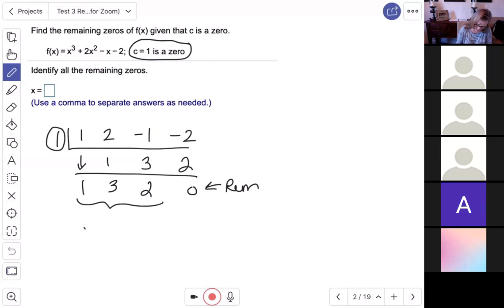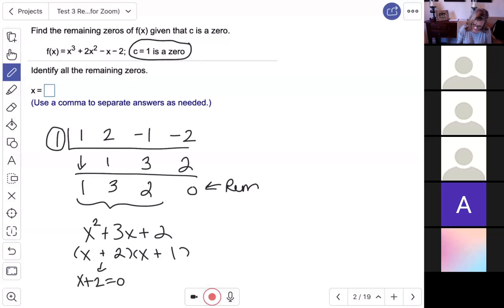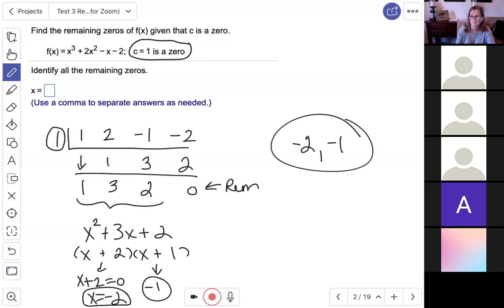So let's put the x's back in. You have 1x squared plus 3x plus 2. And so you basically divided it, and this is what we got for my quotient. So all you have to do to find the remaining zeros is just factor this and find the zeros. It ought to factor pretty easily for you. I mean, all the problems I've worked have not been anything too big. And it factors, remember the zeros, you set each one equal to 0 and solve. So I get x equals -2. Sorry, that's messy. -2. And same thing for this one, that would give you -1, right? So the remaining zeros are -2 and -1, right?